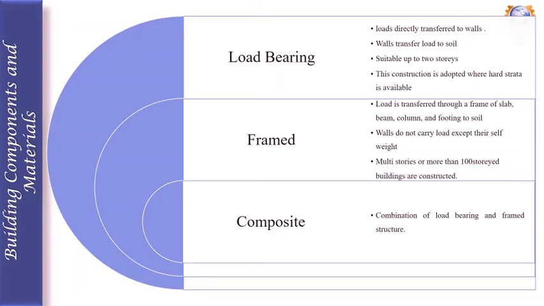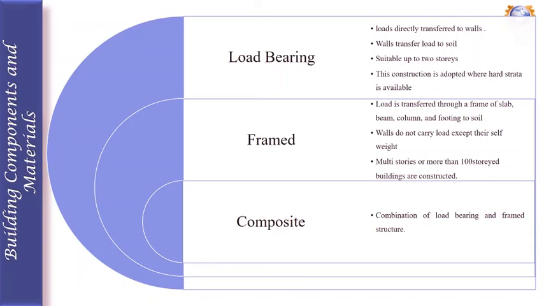Next is a framed structure. So how the load is transferred in the framed structure is, first the load is transferred through a frame of slab. Then from the slab it will go to the beam. From the beam it will go to the column. Then column to the footings. Footings means foundation, and the foundation to the soil.